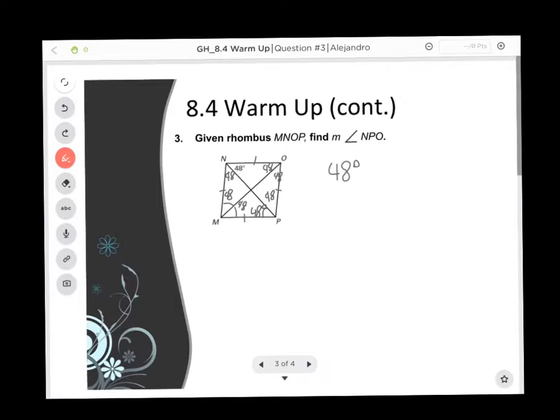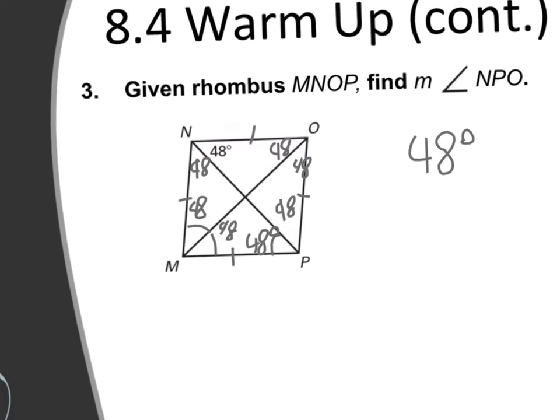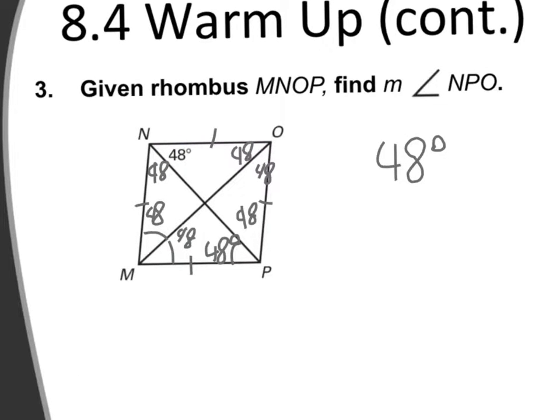Okay, this is Alejandro. So given the rhombus MNOP, find angle NPO. Some of you struggled on this one, so let's go over it, okay? It's asking for angle NPO, which is this angle here, and what was given to you is this 48. So ignore these, because we don't need them yet. What we do know about a rhombus is that the angles are bisected, which means if this is 48, then this is also 48. It's still a parallelogram, so the alternate interior angles are still congruent, and opposite angles are congruent and bisected, which means that both of those other parts would be 48, okay?